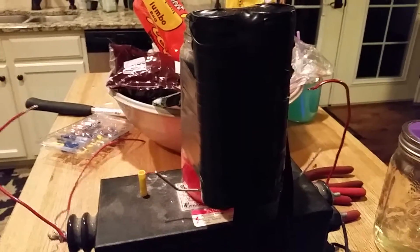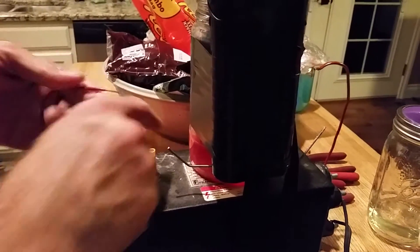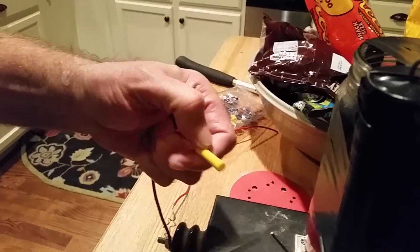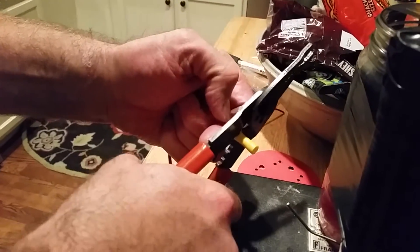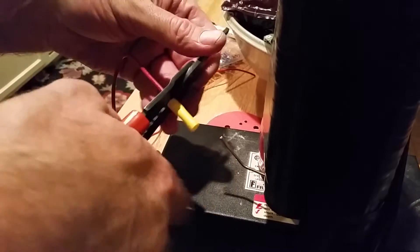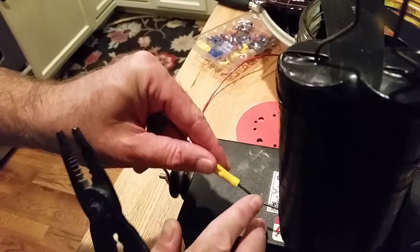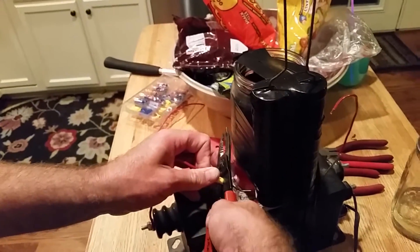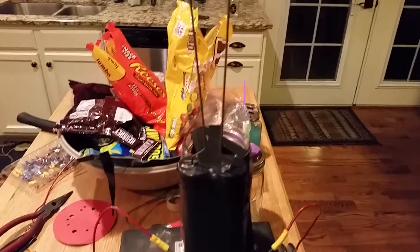Take some sandpaper and just clean off some of the varnish on the coat hanger like that — it doesn't really matter too much. Next I'm just going to connect my transformer output to the coat hanger with these butt splices. It doesn't really matter that none of the wire is rated for 15,000 volts — that wire would be expensive and hard to find. Electricity finds the path of least resistance, which is not going to be through the insulation of the wire. This is just regular 600-volt insulation and we're going to make do with that.